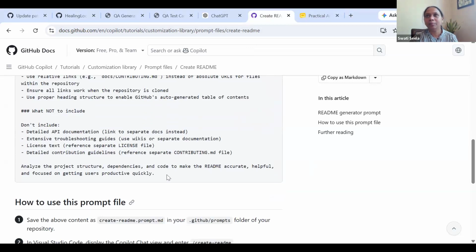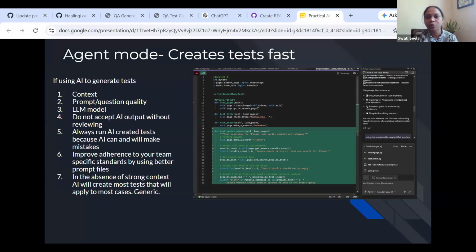This will help frame better context for your AI assistant or the agent to come up with a README file that fits your needs. So, coming back to our demo, we did not do any of those.